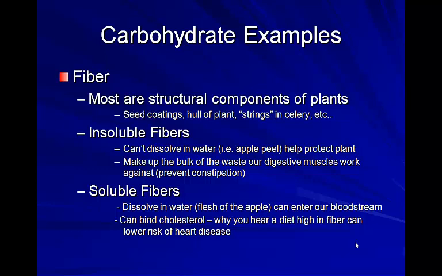These are typically found on seed coatings, the peel of an apple. When you wash an apple, you can see the water beads off of it. That's because the peel of an apple has insoluble fibers in it. So that helps to protect the plant, helps to protect the seeds. And this really makes up the bulk of the waste of our digestive system and helps prevent constipation.